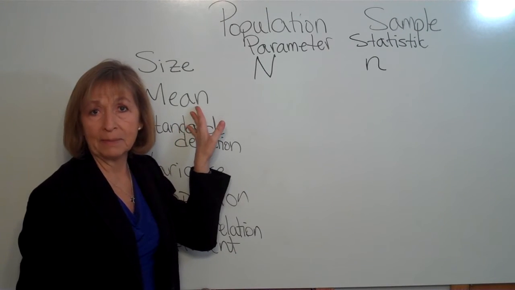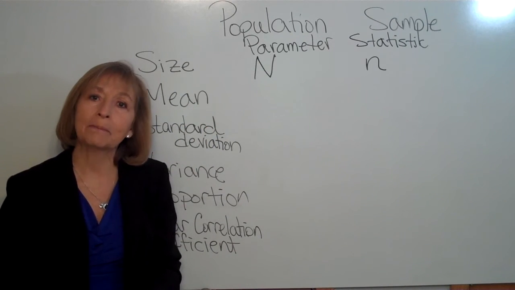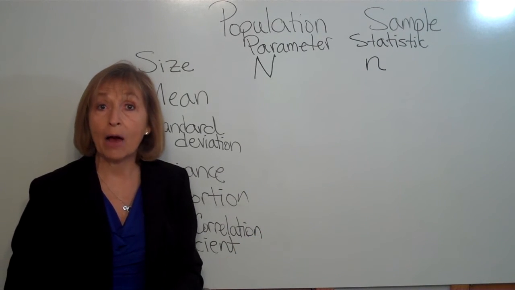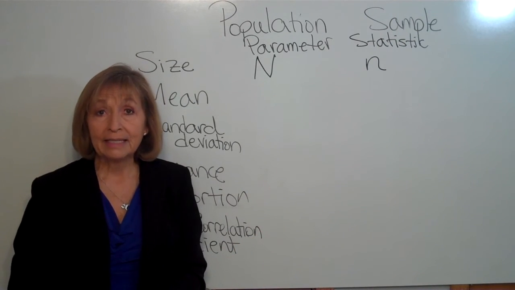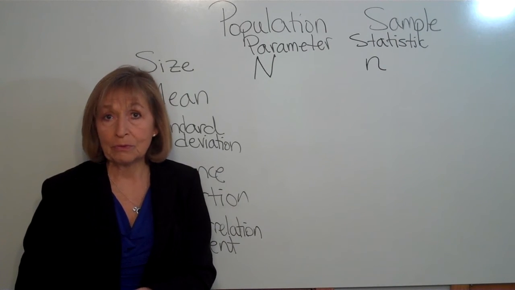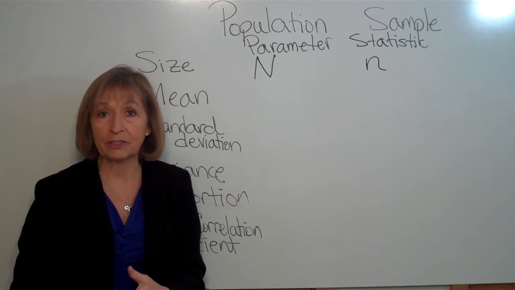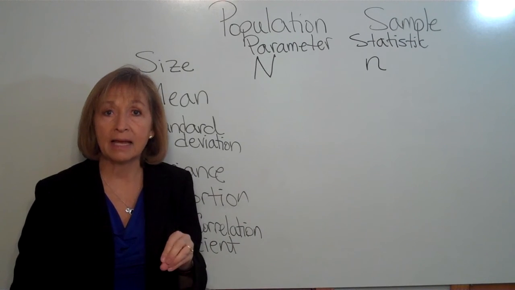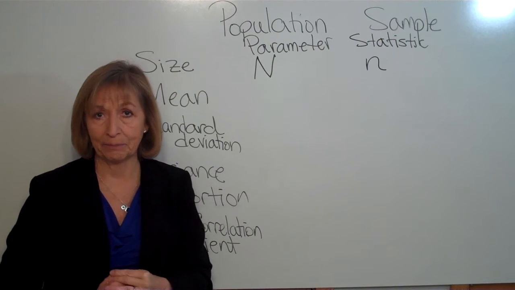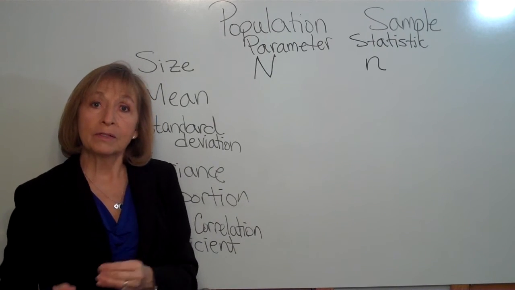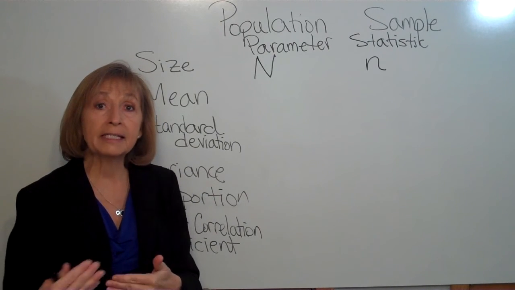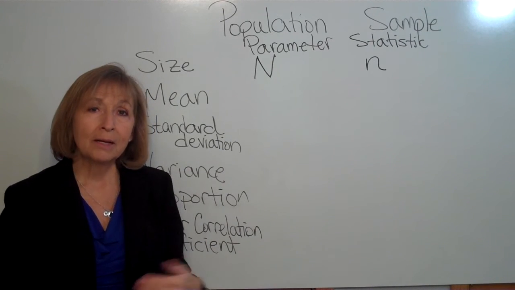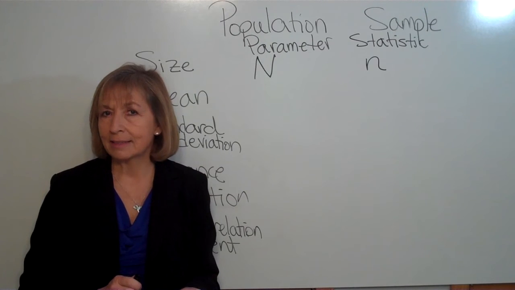Next up is the mean. Remember, when you calculate the mean, you take and add up all your values and you divide by how many there are. Now, that is the same formula you use whether you have the entire population and you're finding the mean, or if you have just a subset of the population and you're finding the mean. We'll symbolize them differently to portray to someone whether we had the population or whether we had the sample, but the formula is actually the same.